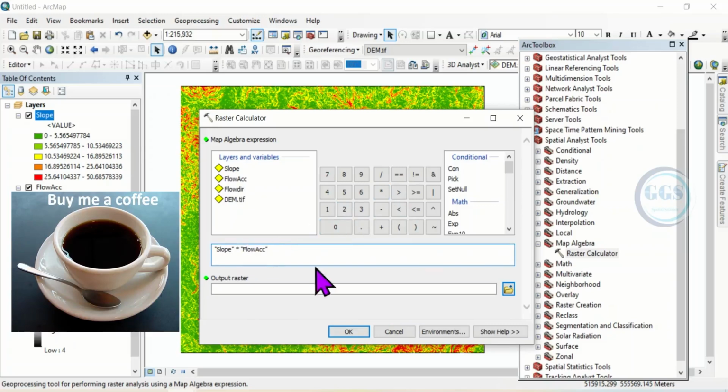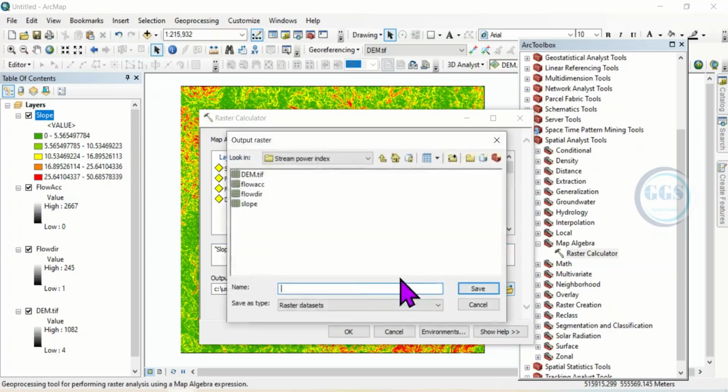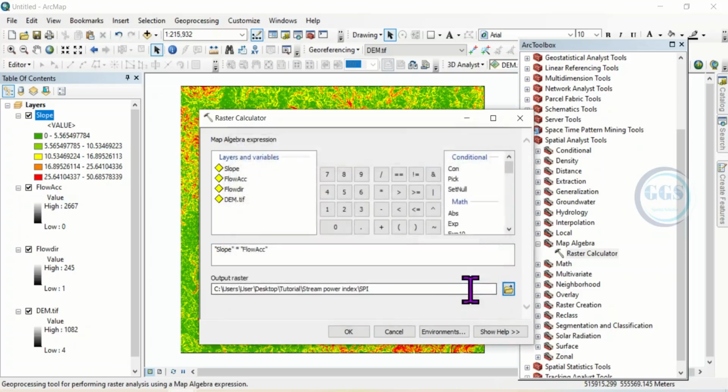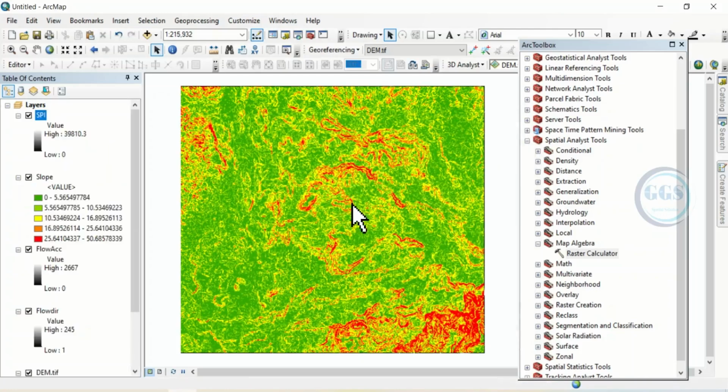This is the formula. Then for our output raster, click here and navigate to your folder. Let's save it as stream power index. Then click on Save and click on OK.